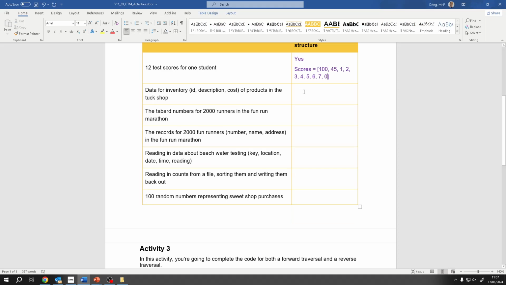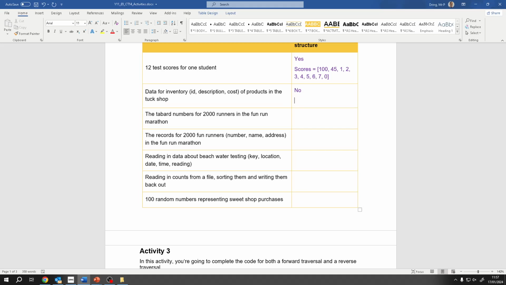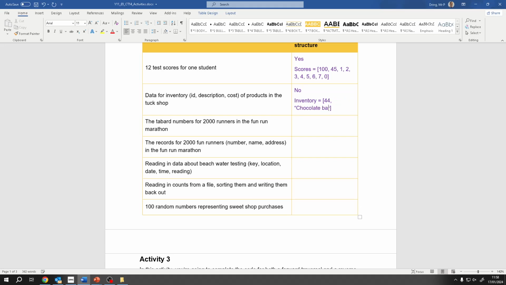So this second one, before I let you work on the rest yourself, is not suitable. You could have a one-dimensional data structure, but you can't have an array. You could have inventory equals, and if you've got to store the ID, like an ID number 44, description chocolate bar, and a cost of £99.99, very expensive chocolate bar.